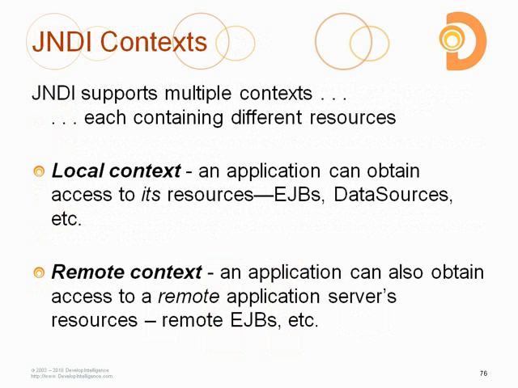Usually when I use JNDI, we talk about context in two different forms. We have a local context, which means the JNDI object that I'm working with is initialized to the actual deployment artifact that I'm working with. So it's initialized to my EJB JAR context, or my WAR context, or my EAR context. And then I have a remote context. Remote context means that I'm creating a JNDI object that references or points to some remote server.